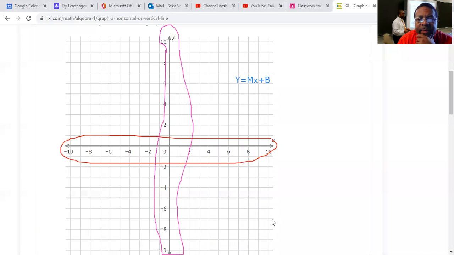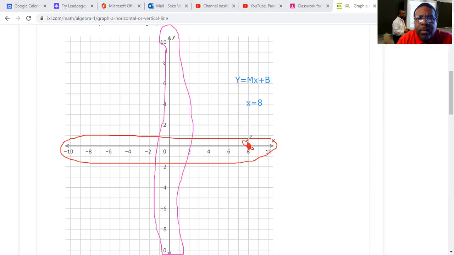So if x equals 8, if all we have is x equals 8, that's all we have. We don't have a y at all. If there's no letter y, then all we're going to do is go to the 8 on the x line, starting from 0. 1, 2, 3, 4, 6, 8. So starting from 0, we know where the 8 is. It's right here, right? So that's the line we're going to start with.